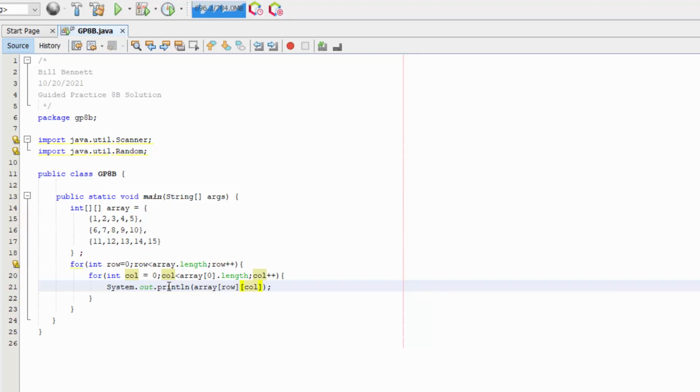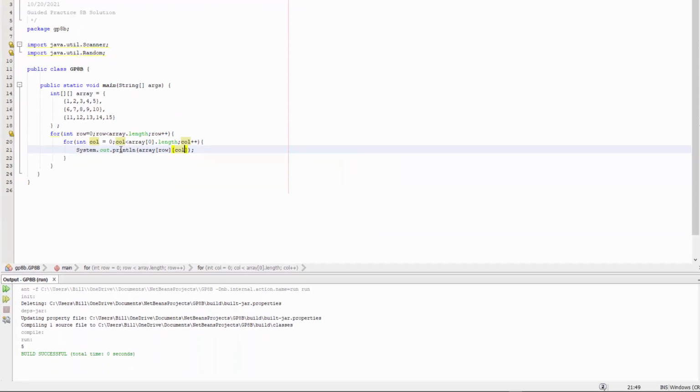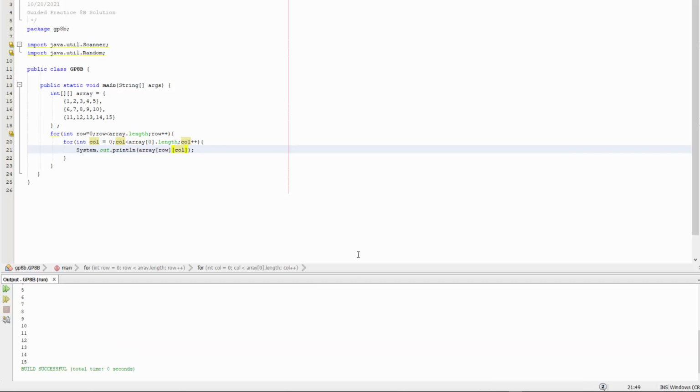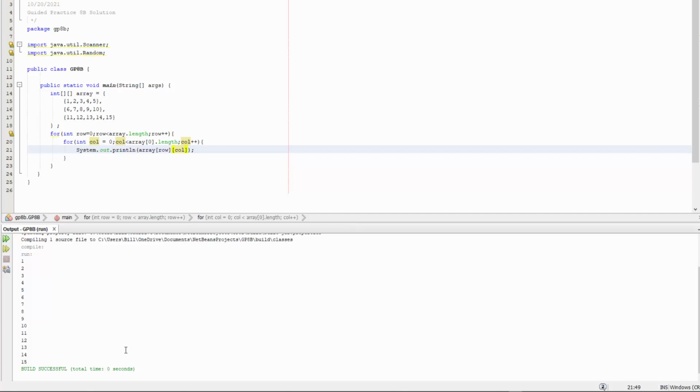Because if you think about it, if you look at the literal values that we typed in for the array, it's the columns that actually hold the values. The 3 separate curly brace sets, each of those is the rows. So let's go ahead and run this. And you can see there is all of our values being printed out, 1 through 15.